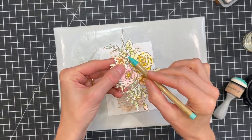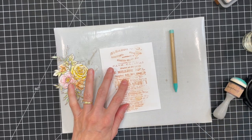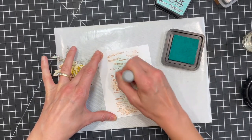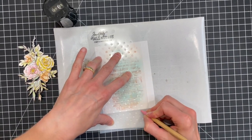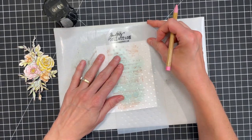Earlier, I mentioned that I had colored in the spaces of the fussy cut florals that I couldn't reach with my scissors. Here I'm ink blending a bit of Salvaged Patina Distress ink using a foam blending tool to the center of the panel. Now I'm placing a stencil over the image and using the Kitsch Flamingo watercolor pencil to add some color in the openings of the stencil.